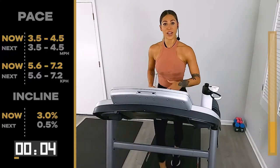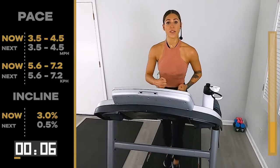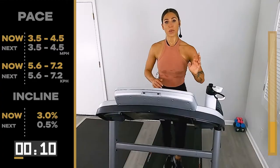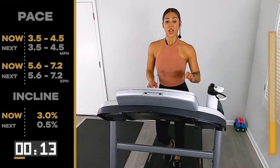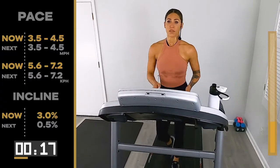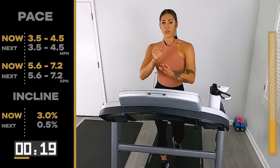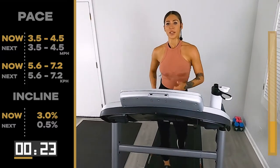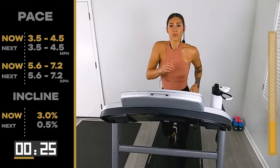We got it, right? Squeezing the core. Feeling it in the glutes, right? Remember, we're rolling from heel to toe as we're walking. Remember, our feet don't go over each other. Kind of just walking like normally. For speed walking, I think the form for speed walking is toe, heel to toe, but I'm not sure. That I don't know. I want to research that.